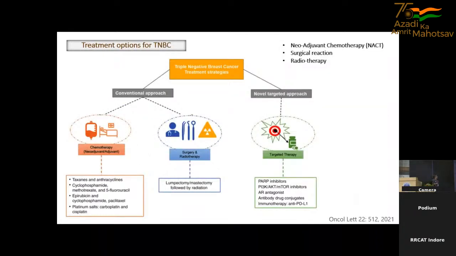So when a TNBC patient comes to the clinic, the treatment regime starts with chemotherapy, which is neoadjuvant chemotherapy, combined with cytotoxic drugs. And after the tumor regresses or there's a non-regressive disease, then they can surgically resect the tumor and then further radiation therapy is given in those cases. However, not many patients get the complete therapeutic response with chemotherapy, and even after removal of the tumor, they get recurrence and metastasis, and they die within 5 years of the detection of the disease.